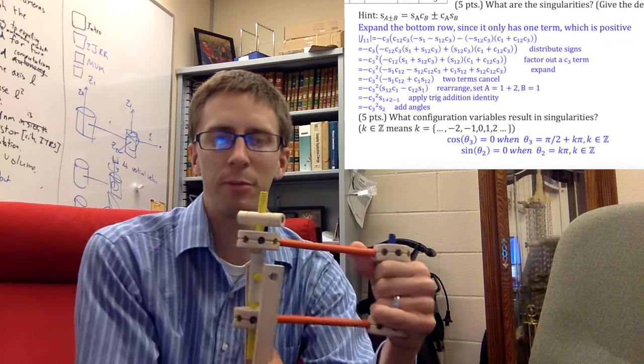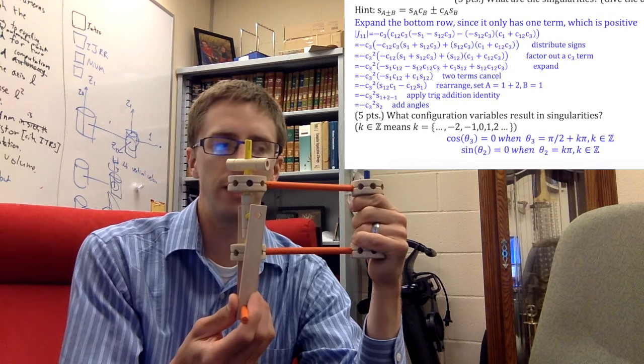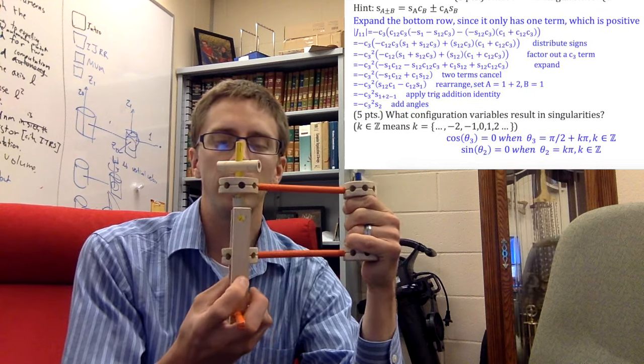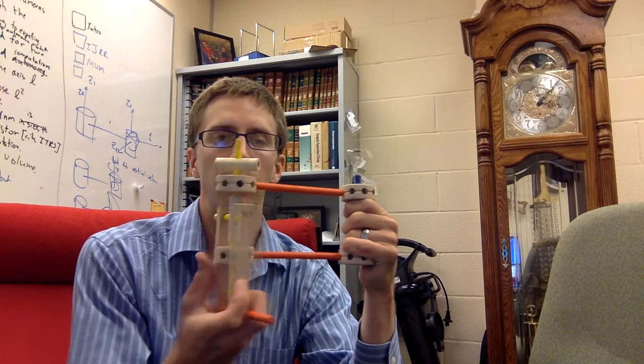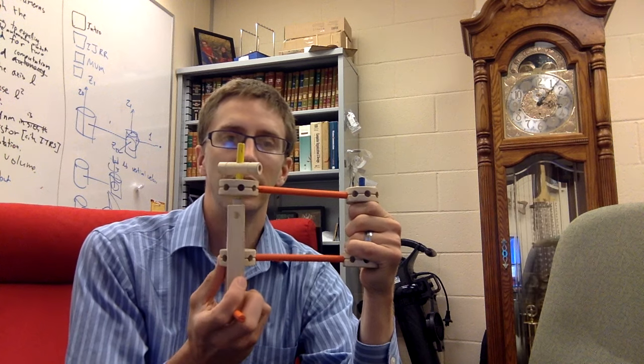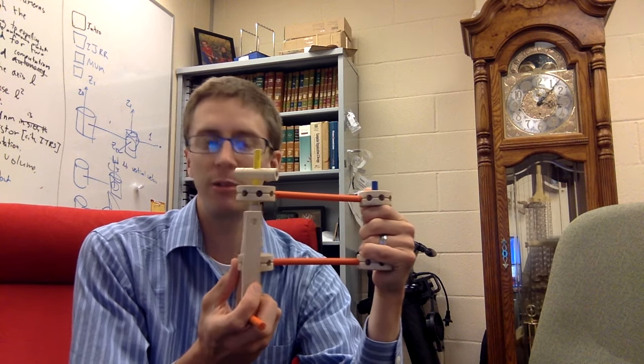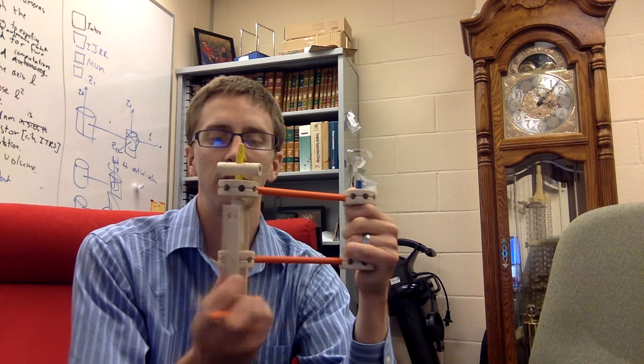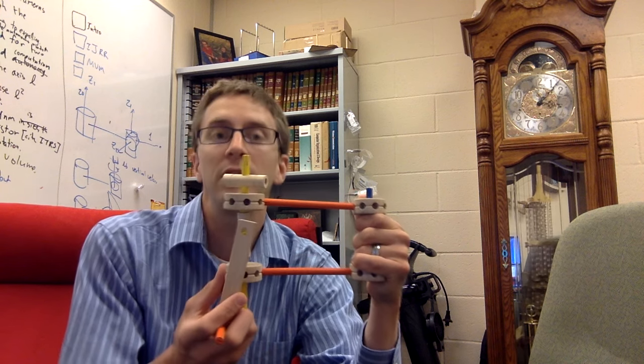Tinker toys are not perfect, but you can see that when this is pointed straight down, then I've lost the degree of freedom because rotating around the theta 2 axis generates no velocity. And so I only had three joints and there's three possible velocities. So when one joint generates no velocity, that's why it's a singularity.